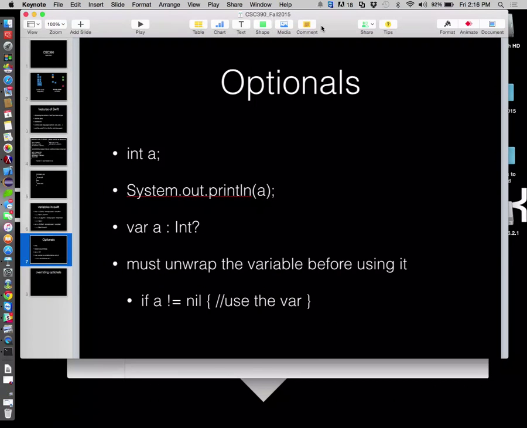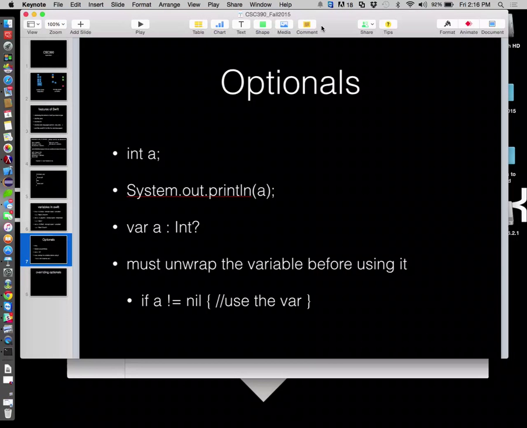Optionals. They're a specialty thing added to Swift, something that programmers have had problems with for years. That is defining a variable and forgetting to put anything into the variable. Therefore, Swift has something called optionals, where when you define a variable, you define it with the idea that it optionally will have a value. Therefore, before you use it, you must unwrap it. That is, wrap it inside of an if statement to make sure there's a value in there before you're actually allowed to use it. Make sense?